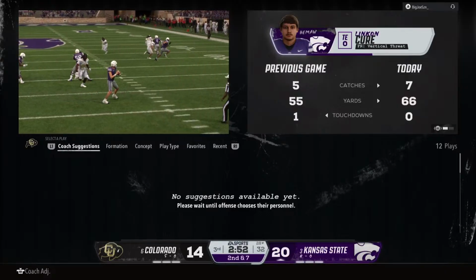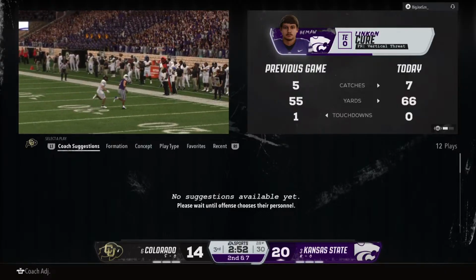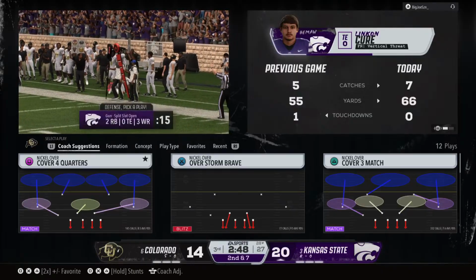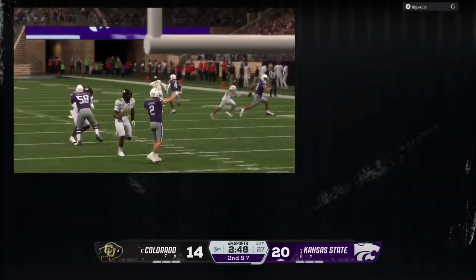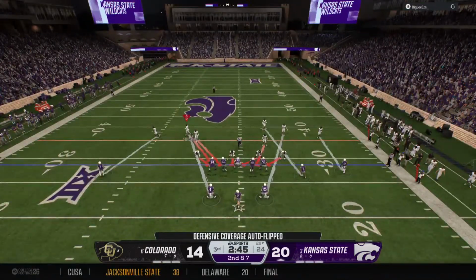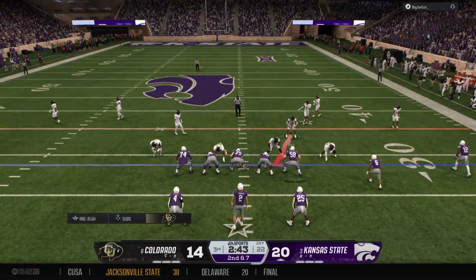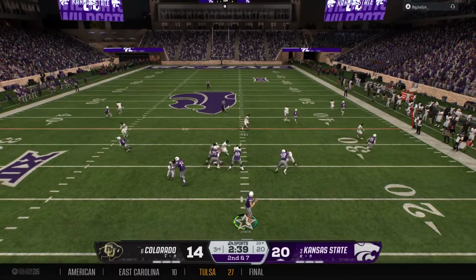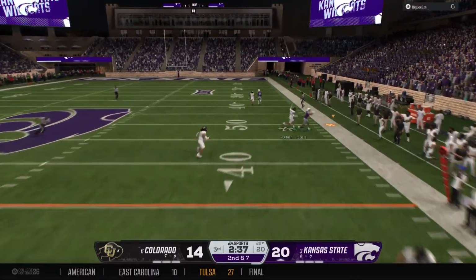Just a good job of spreading the wealth, making sure everybody's getting their touches. When you do that, the defense can't lock in on one guy or 2 guys. Make them have to be aware of everybody, and allows you to continue to spread the ball around and spread the field, making it tougher for this defense. Lets it go quickly.